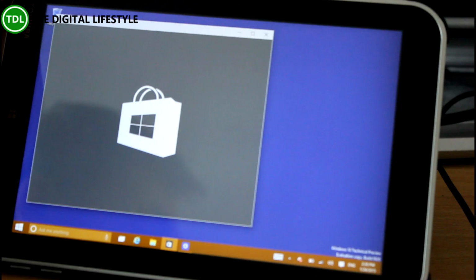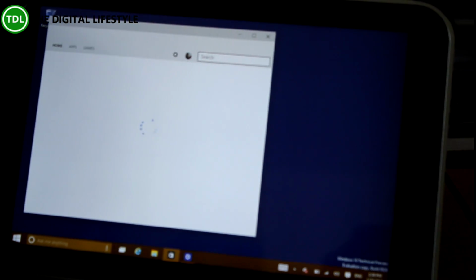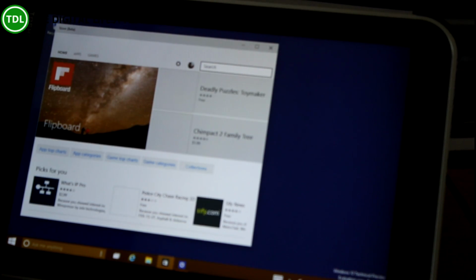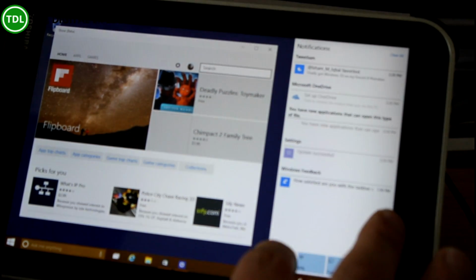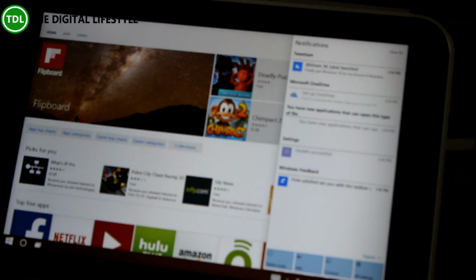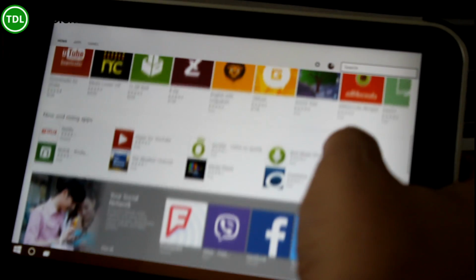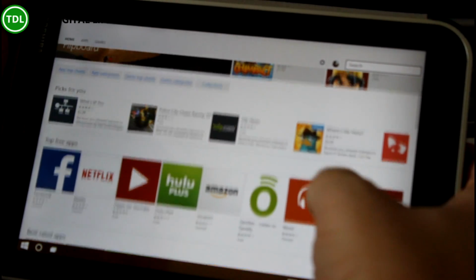There's a new Windows Store app as well, so you notice this is changed from the old green one, and this is a beta of the new Store, which I must admit does look a bit better. Let's go full screen on that, so I'm sticking it in tablet mode, which is probably a better discovery experience, I would guess, than the old one as well.